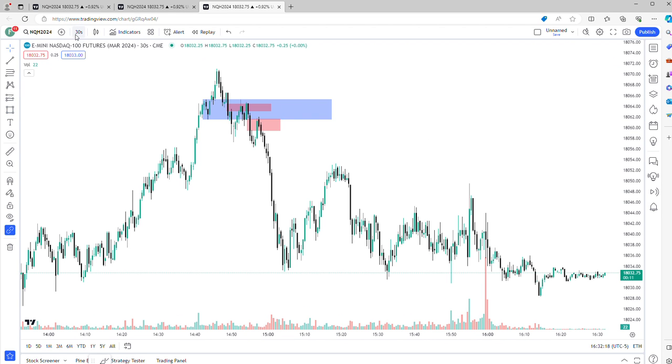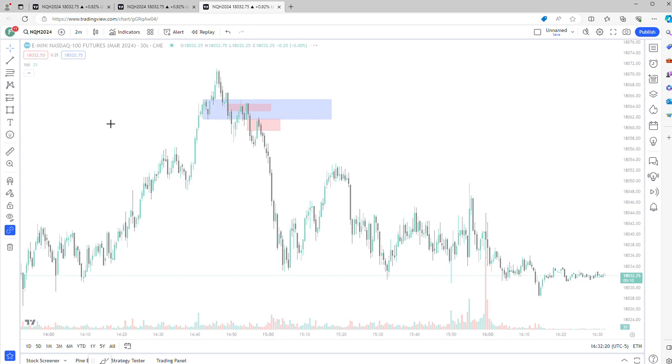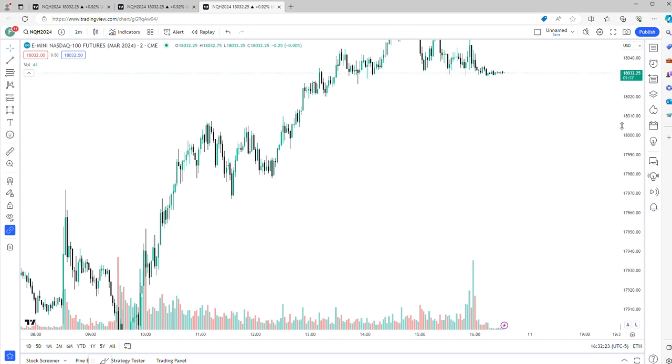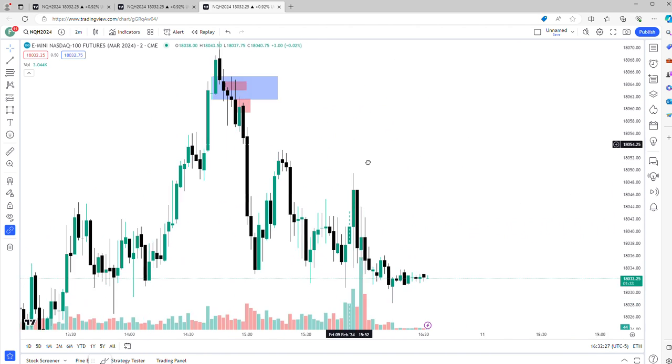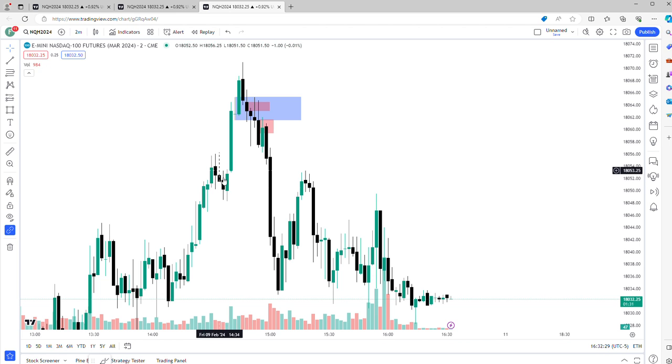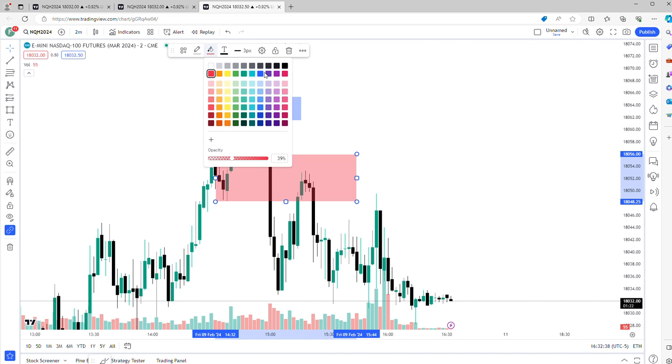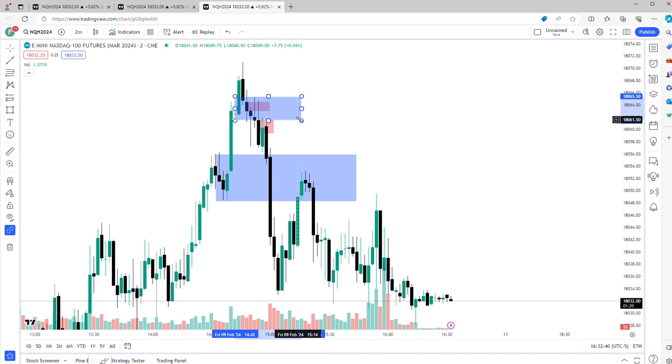Now, on the 2 minute time frame, I believe it is, and let me just zoom up here, stretch this out a little bit. See these candles here? They are a failed order block. They become a breaker block too, right? So these 3 candles here, they are a breaker block. I'll mark that across in time. I'll make that blue. And this is on the 2 minute time frame. And just look at how price reacts from this breaker.